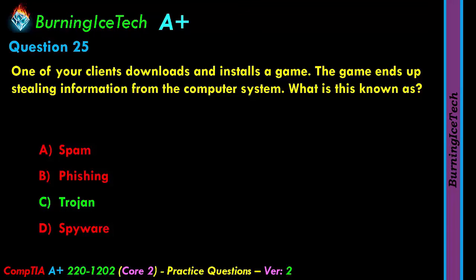Answer D, spyware. I think we've explained that one enough in the previous question, so it's used to, well, spy on the user in some sort of way. Now, yes, the question says stealing information, and spyware sounds right up spyware's alley, but it also states that the user downloaded and installed a game. Spyware would normally not pretend to be something like a game. Spyware runs in the background and the user is normally not aware of it. It's hidden. They don't want the user to know about it. A Trojan horse, well, it'll outright be in your face. It's going to pretend to be something like a game.